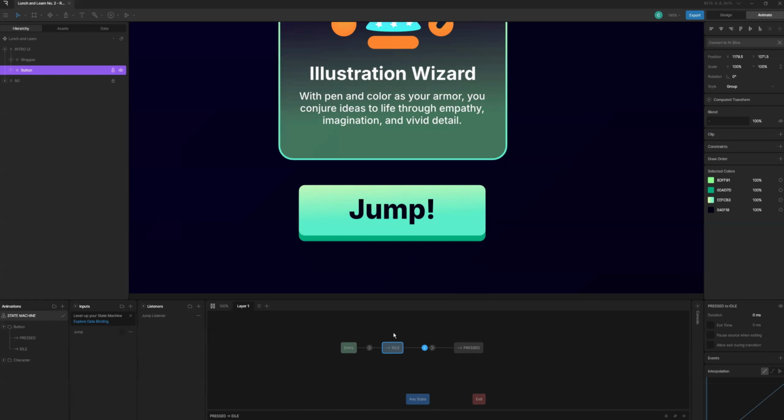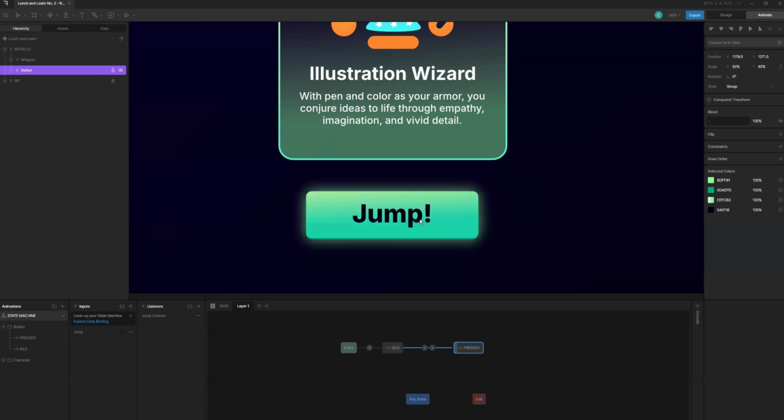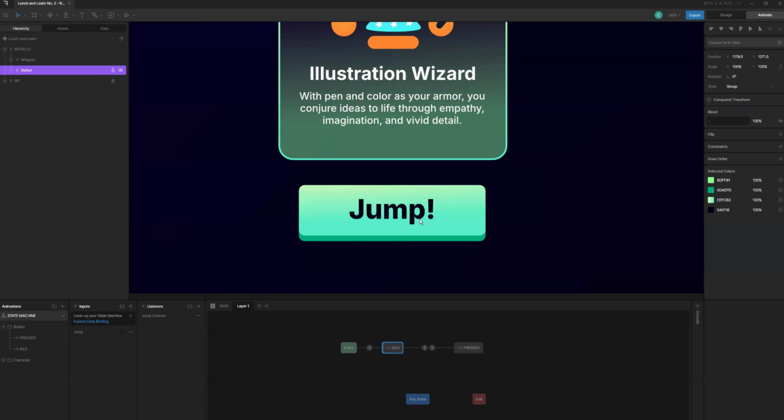I'm gonna do an exercise to show you how that looks. I'm gonna start the state machine and I'm gonna click. I'm clicking, and the button seems pretty weird because there's no condition at all telling Rive that as soon as it's here, it can stop for a little bit before going back to idle.